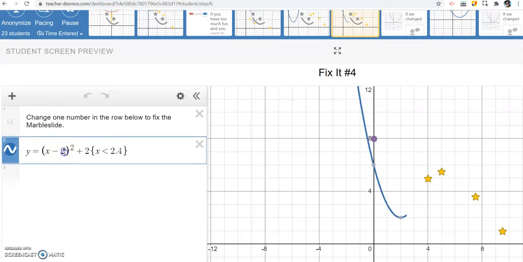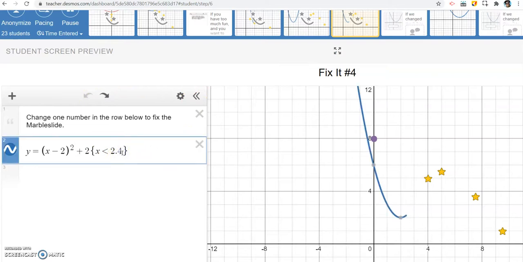So let's say, oh, I don't know. I think it's going to be change this to a 5. Okay. Well, what did I do? It changed my, well, that's wrong. Okay, so I go Control Z, and I'll put it back to the original. There's also an undo button up here for that as well.